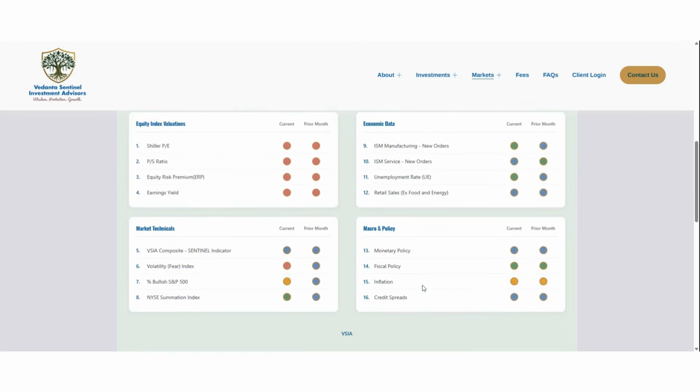So for the technical components, number 5, we have our proprietary flagship Sentinel technical indicator. That's a composite indicator that aggregates 8 different technical inputs, including market breadth, momentum, and volatility across key indices to assess the broad market risk conditions. And it's a single aggregate indicator that we use internally for making investing decisions. Looking at the technicals, obviously, that's just one of the many things we look at.